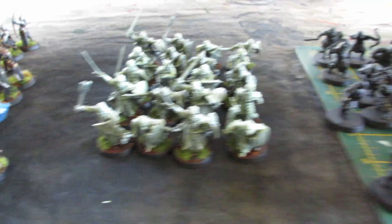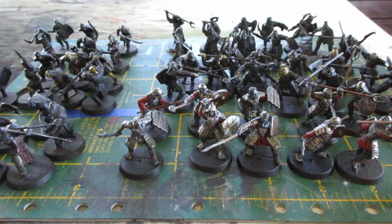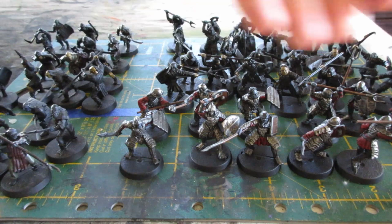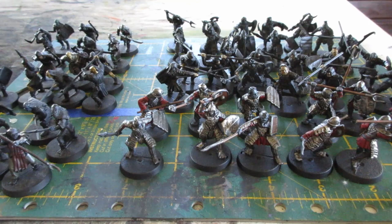And then finally, I'm over here working on the orcs currently. So we've got the Morannon orcs. I've broken them into groups, and I've got just some Mordor orcs who I've had. Well, they came with the Warriors of Minas Tirith. While I've got some of them painted, there are others I haven't. I've just sort of put them in line with these guys. So I've done skin color groups basically. So this is the blue skin, the sort of beige skin, and then the green skin at the back. Just going to work through and do all the Morannon orcs. I just thought I'd do the skin of the Mordor orcs with them.